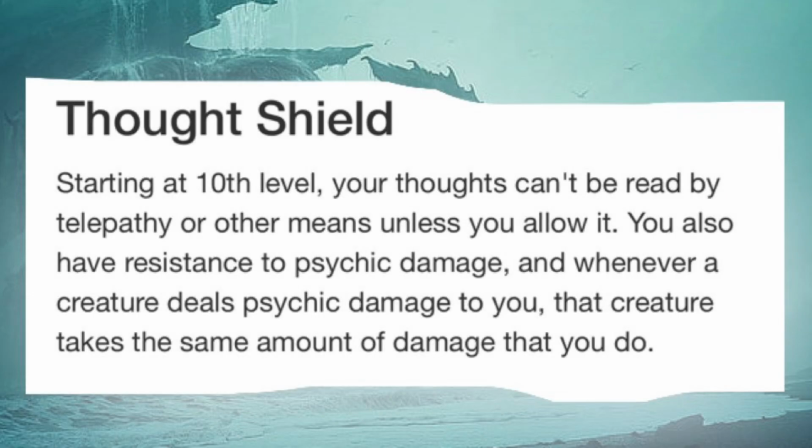Thought Shield. Starting at 10th level, your thoughts can't be read by telepathy or other means unless you allow it. You also have resistance to psychic damage, and whenever a creature deals psychic damage to you, that creature takes the same amount of damage that you do.